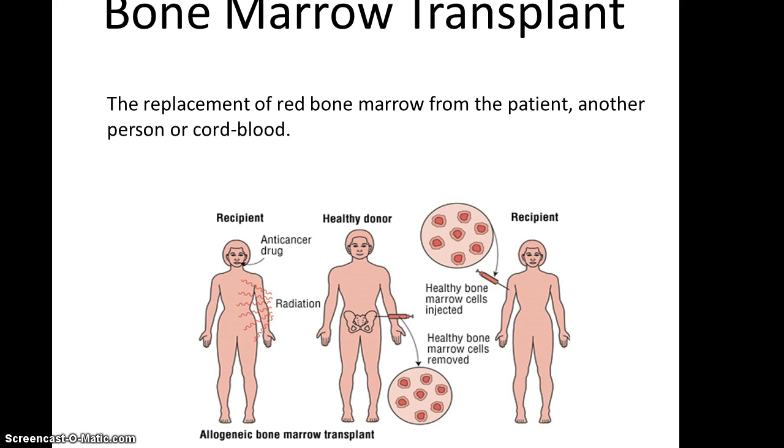Bone marrow transplant. Well, some people have to have their bone marrow replaced. For instance, if they undergo severe radiation and anti-cancer drug treatments, they could cause their bone marrow to die. And then a healthy donor has their bone marrow removed and injected into the bones of the recipient.